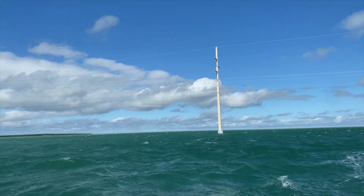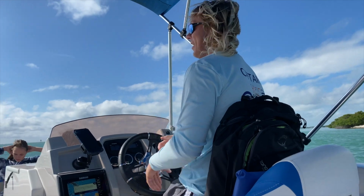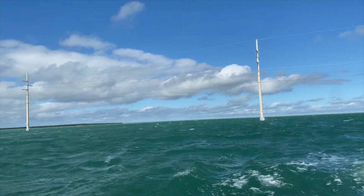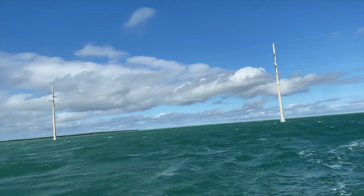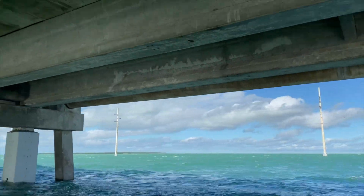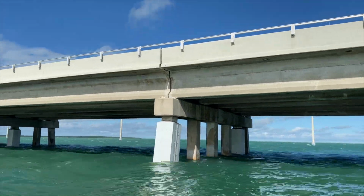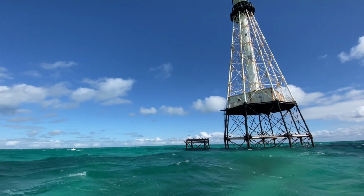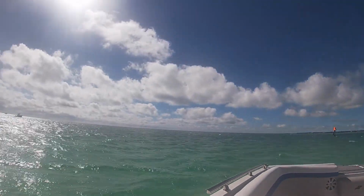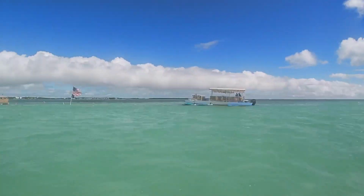Our first stop was the Alligator Reef Lighthouse. On the way out, Trevor gave us an overview of the history of the area, and essentially what happened is that a ship struck the shallow part and got stuck. They didn't want it to be taken by pirates at the time, so they salvaged what they could, then lit the rest on fire. This actually was not uncommon back then, as this area was randomly pretty shallow and known to be difficult to navigate. Lots of boats have crashed here, so eventually a lighthouse was built.